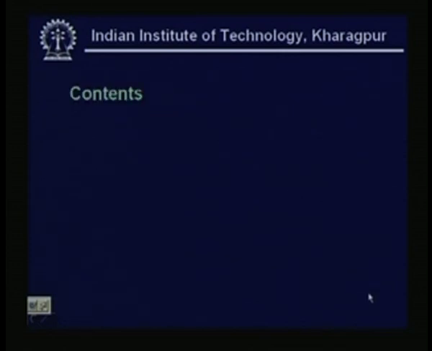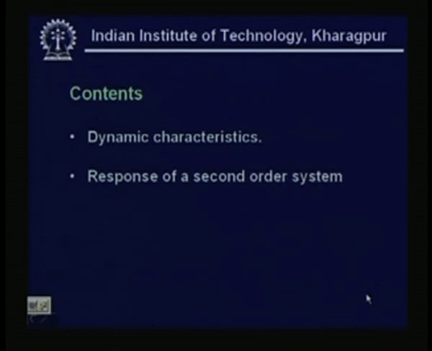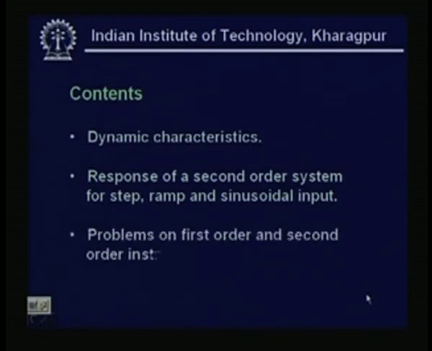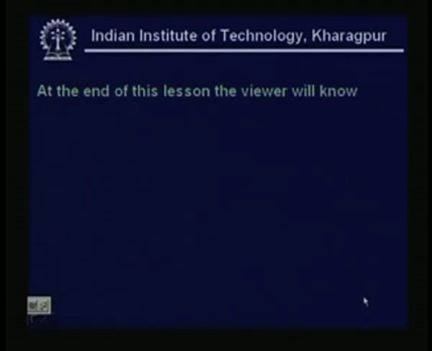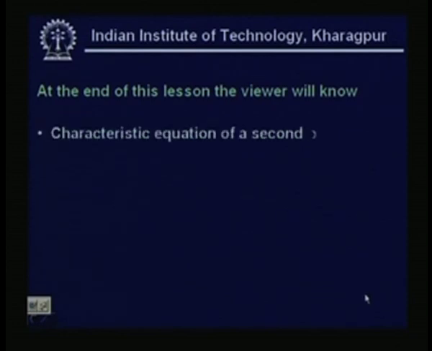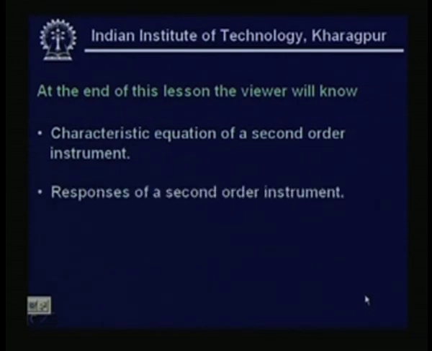Now the contents of this lesson are the dynamic characteristics, the response of a second order system for step, ramp and sinusoidal input. We did it for the first order instruments, we will do it for the second order instrument. Also we will solve some problems on the first order and second order instruments. At the end of this lesson, the viewer will know the characteristic equation of a second order instrument and the responses of a second order instrument.